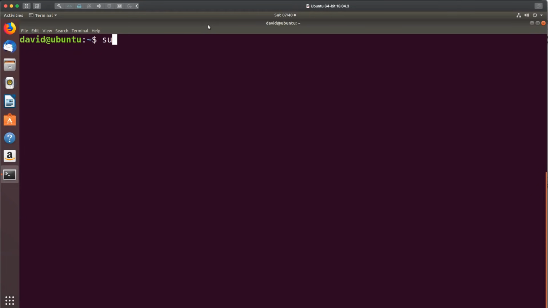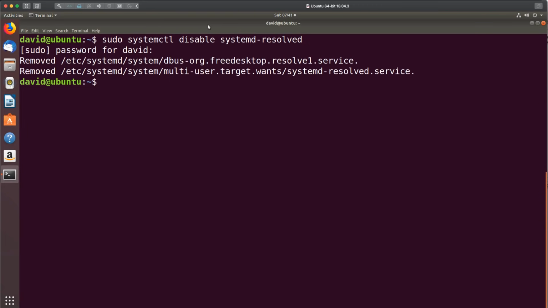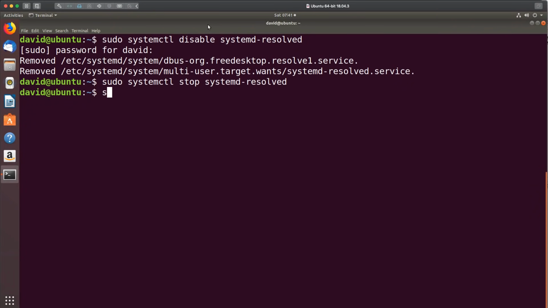Now to set up this Ubuntu PC as a DNS server, I need to disable systemd-resolved because there's a conflict on port 53. You cannot have two services listening on port 53. I want to set up Dnsmasq, so I want to disable this process so that Dnsmasq can listen on that port number. So I'm going to disable systemd-resolved, and then I'm going to stop it. I'll put all these commands below this video if you want to access this yourself and see the commands.